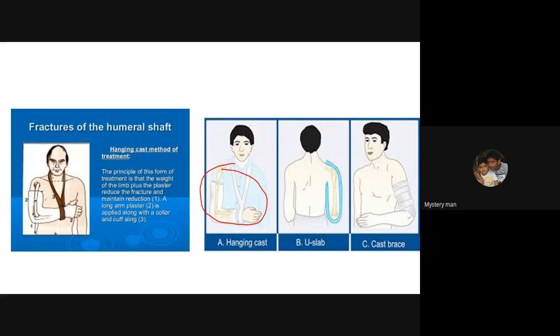And look at this. This is also a kind of POP cast application. But here the elbow is left free. The patient can move the elbow. Flexion and extension of the elbow is permitted, and even the shoulder is allowed to move. Only the fracture is immobilized. So the cast brace means the adjacent joints are not immobilized, but allowed to move. So that is cast brace.